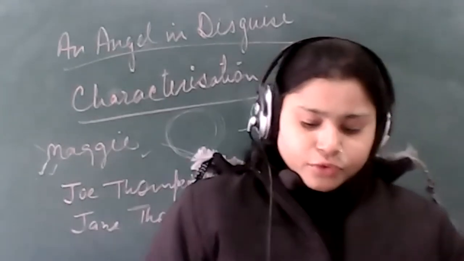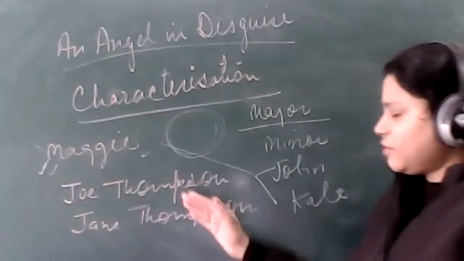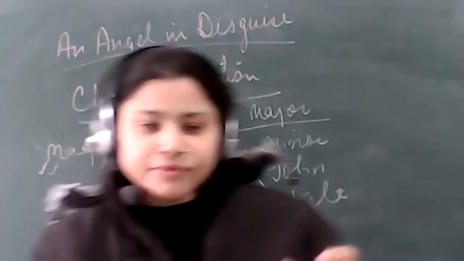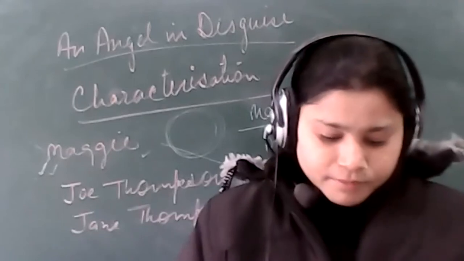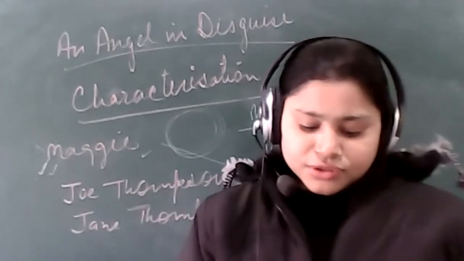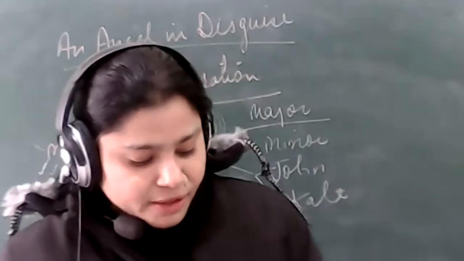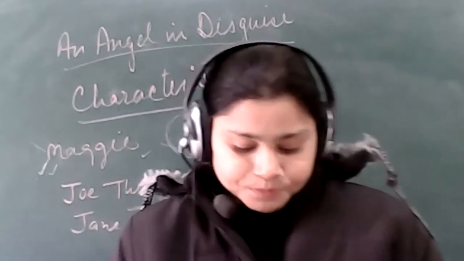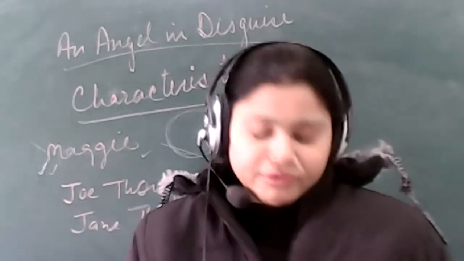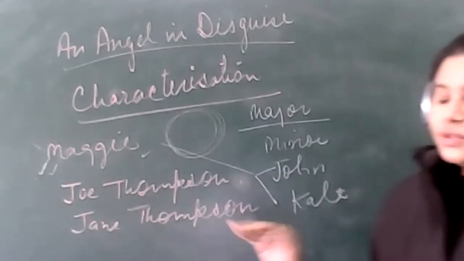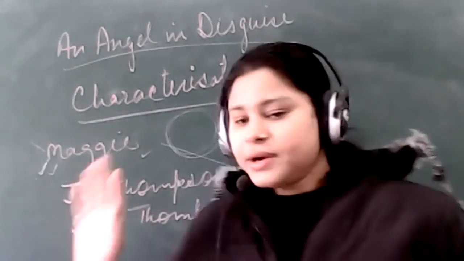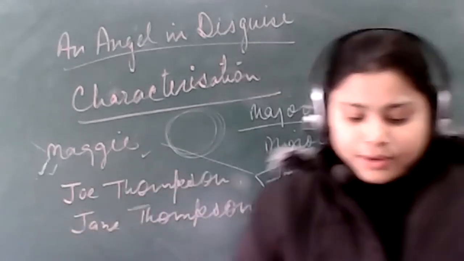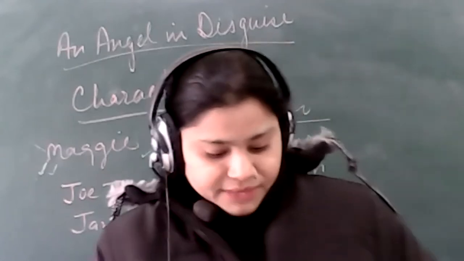Okay. So with these, if you are going to write the character of Maggie, you can see the few statements by her. These lines show that she was weak and helpless. And at the beginning of the story, one of the neighboring women called Maggie a bird. But Maggie proved to be quite well behaved. Bird means a person who is unmannered. But finally, we can see that she is a mannered girl. She proved it.